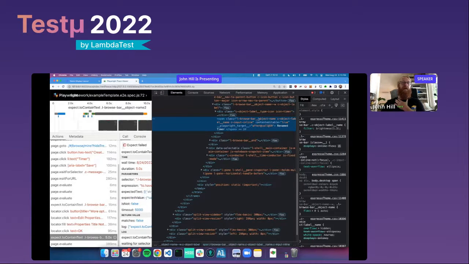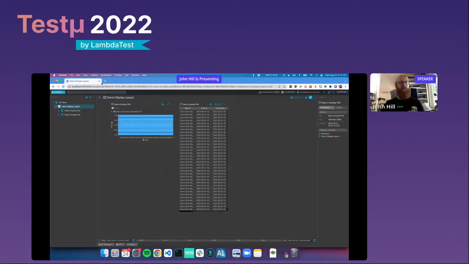In this case, it was not called l_browse bar object name 2. It was called l_browse bar object name 1. So that's an example of how you can use the available tooling to isolate failure and triage very quickly. This running against Open MCT.